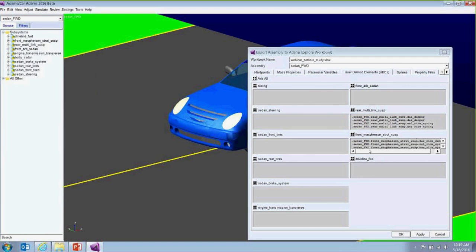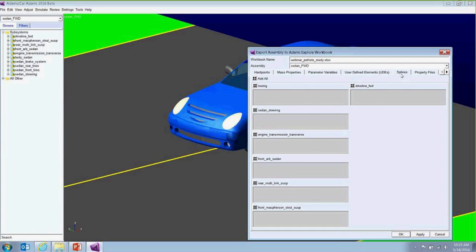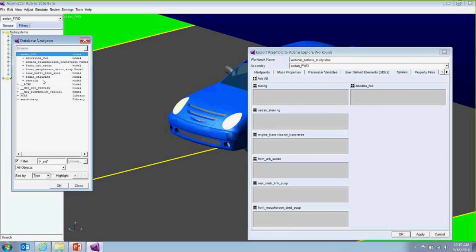So there they are. In terms of splines, another way to look at those spring and damper curves would be to expose the actual splines. So maybe the user, instead of just scaling those, wants to really tweak even the shape of those. I don't know what they're going to do. So let's go here and say spline, browse. Let's browse for those things.